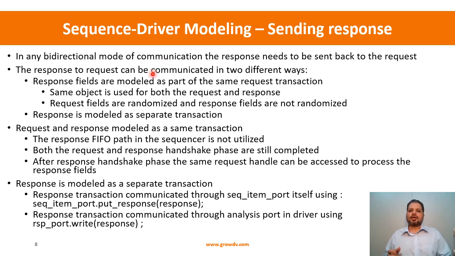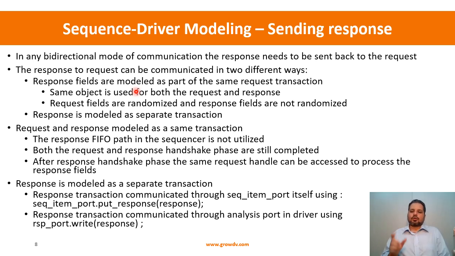the response needs to be sent back to the request, and the response to request can be communicated in two different ways. One is that the response fields can be modeled as a part of the same request transaction, right? If you remember, we showed that the sequence, driver, and sequencer must be parameterized with the same request and response sequence items, but you can parameterize it with only one, and then the response type will automatically infer that it is of the type request.